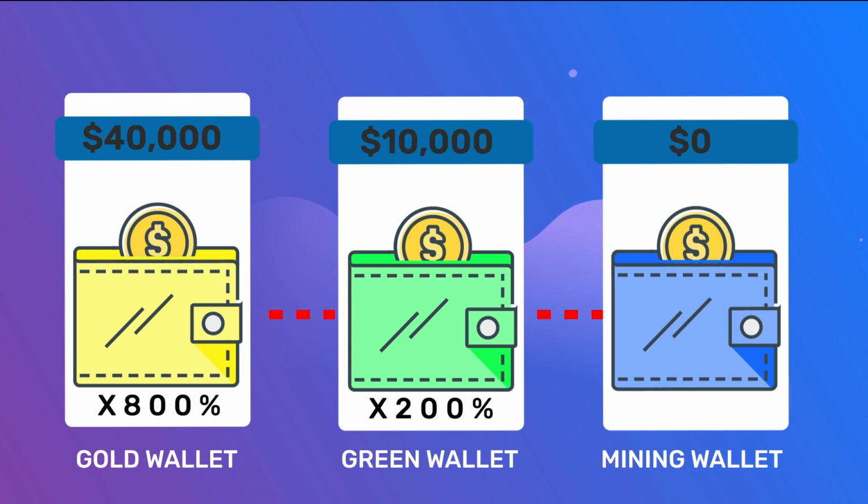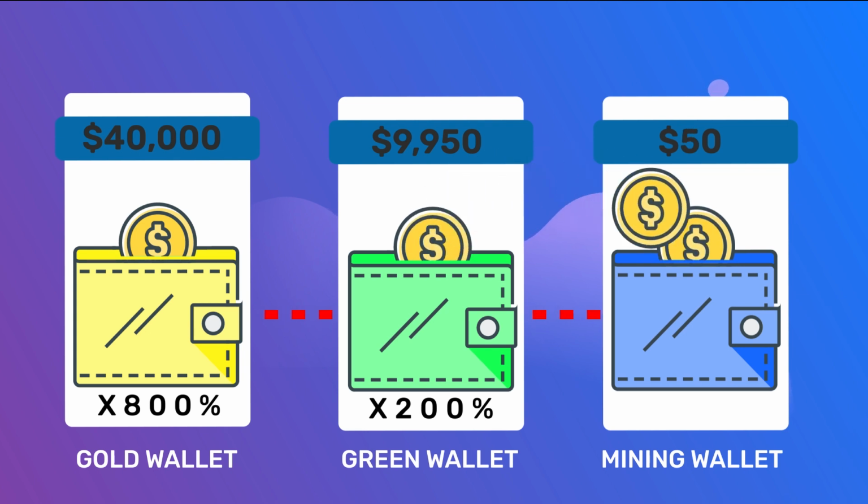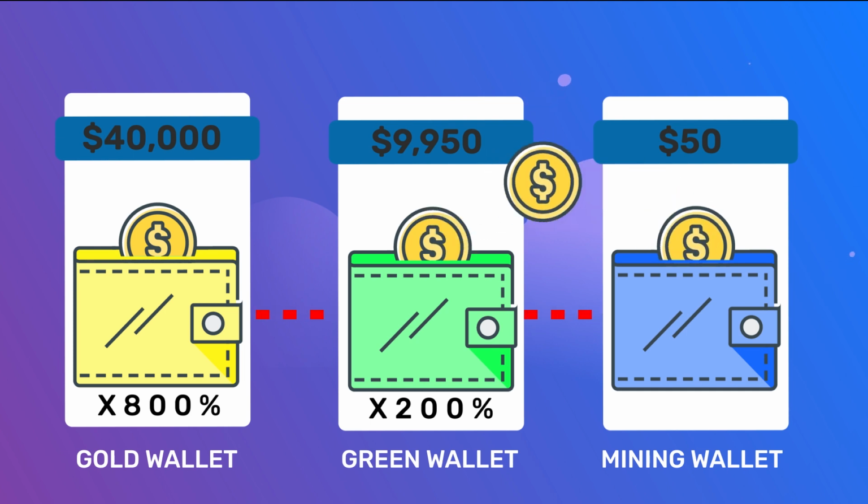You will receive daily money of 0.5% based on the green wallet by multiplying 0.5% and the amount of money in the green wallet together. Money in your green wallet is $10,000. Let's multiply $10,000 by 0.5% and you will have $50. And when you get $50 on the first day, then the second day, your green wallet will have $9,950 left. This is because $50 daily profit from the previous day was taken from the green wallet.